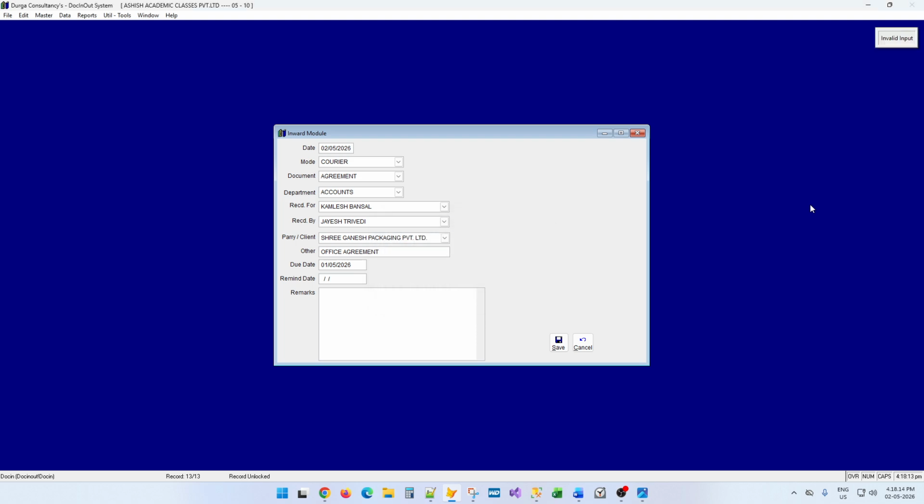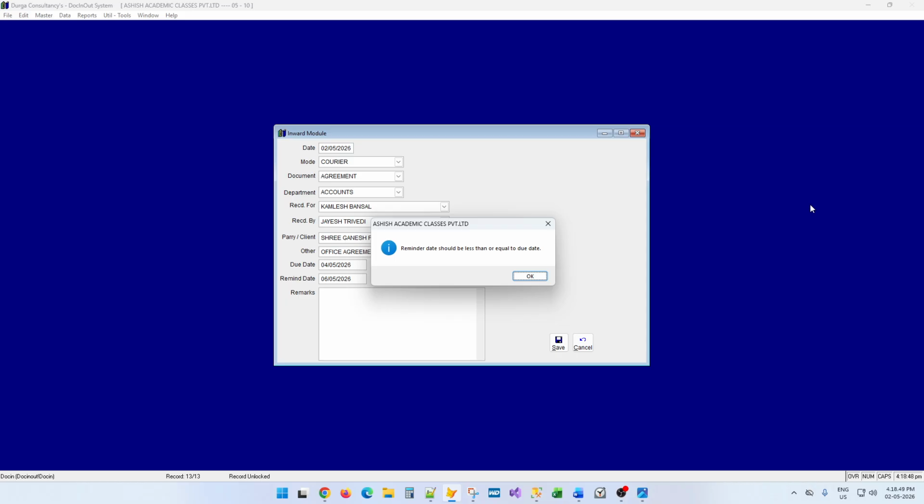Agree? So this is called a validation, this is called a business rule, this is accuracy of data. We should not accept garbage data. If we are entering on 2nd May, our due date should not be less than it; it may be equal but not less. So if I write 1st May for the due date, it returns a message. So I am writing 4th May. Now for the reminder, if I type the remind-on date, it should be equal to or earlier than the due date. So these are the basic reminders. And this is where I write the remarks. I think you understand this.